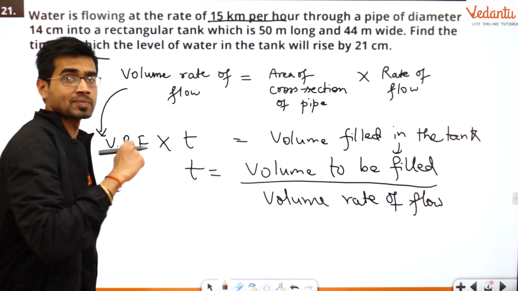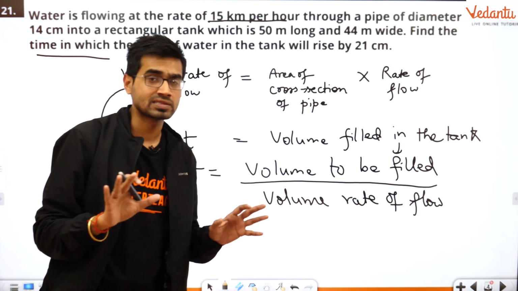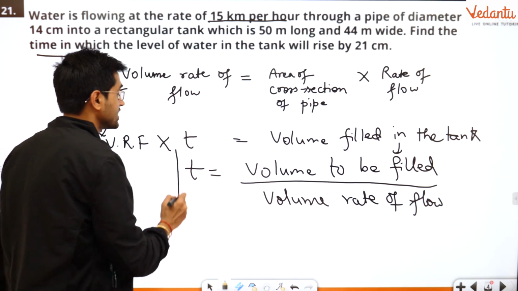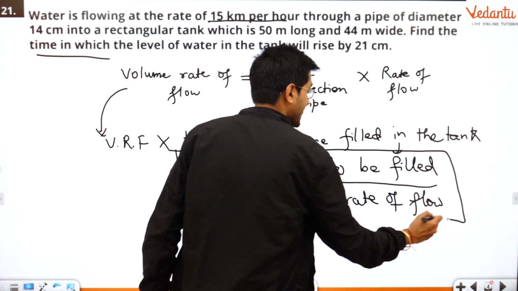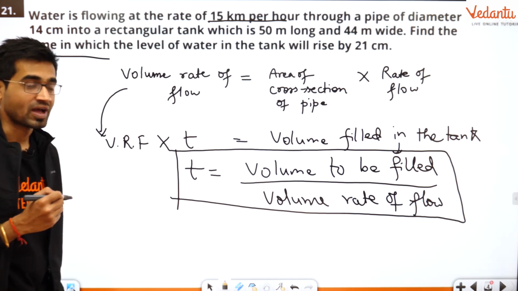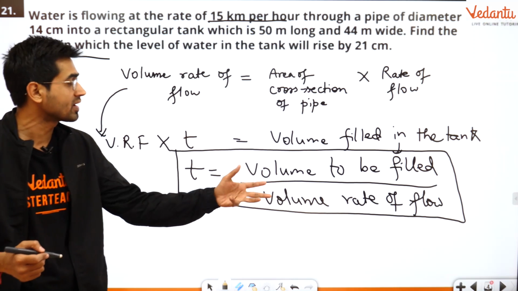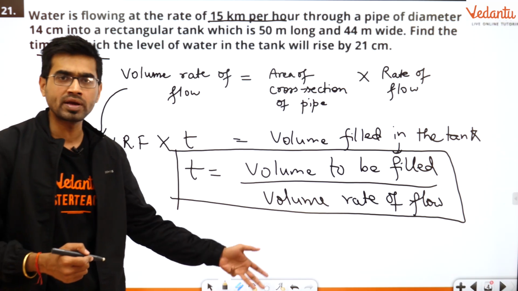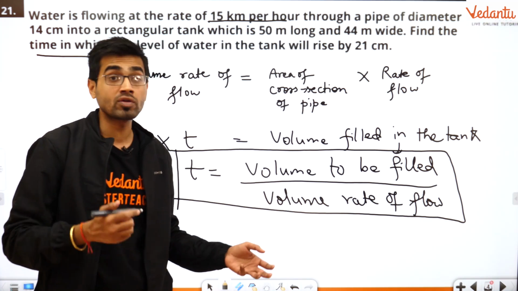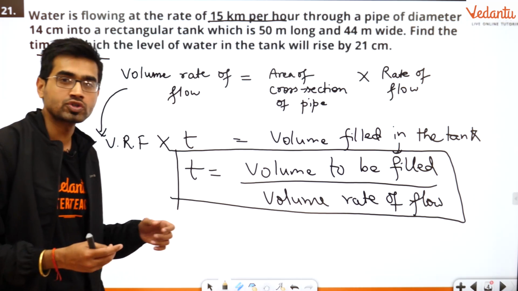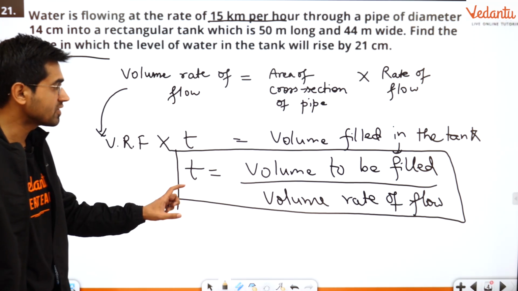Use this formula directly. Nothing else. Just use this formula directly to get the time. I hope you understand. I have created a formula for this question. Now every question like this will be solved in, say, 1 minute, 2 minutes, or so. You just have to solve quickly, nothing else. It's about how fast you can solve the calculations. But remember the formula, okay?